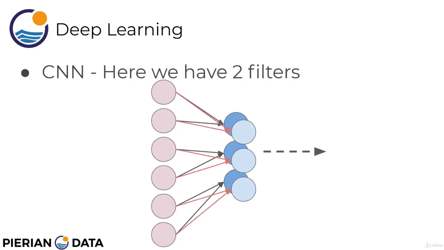And so what we could do is then maybe add another filter. As you're training your convolutional neural network, you get to decide how many filters you want to apply to this image, and essentially have the network learn the best weights for the filter.